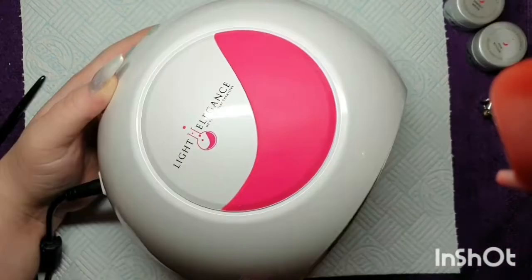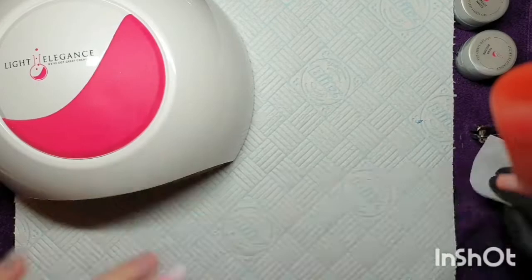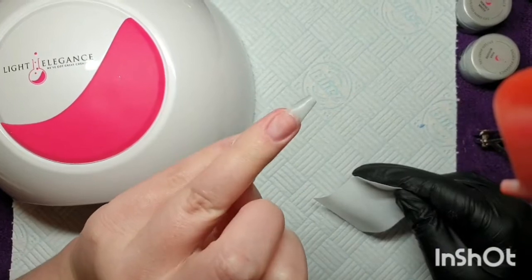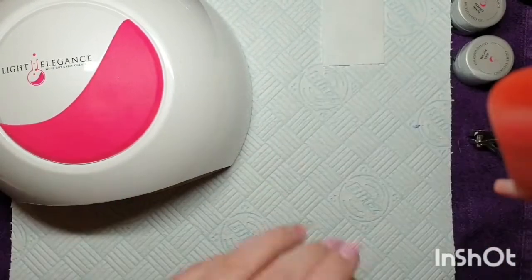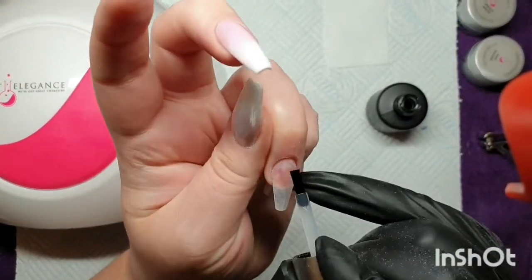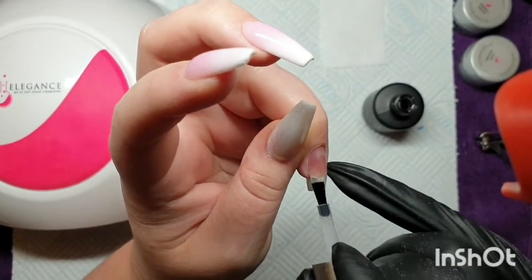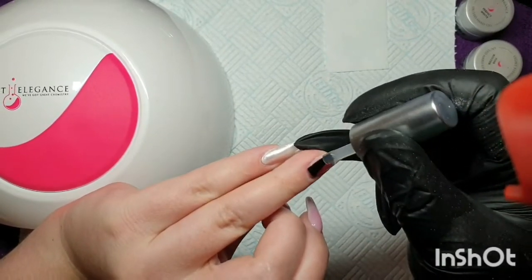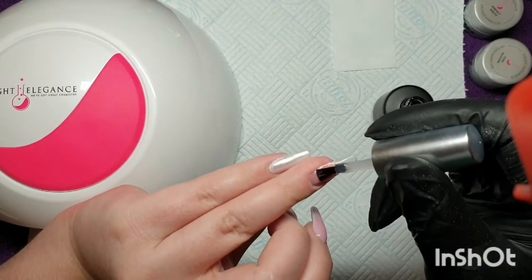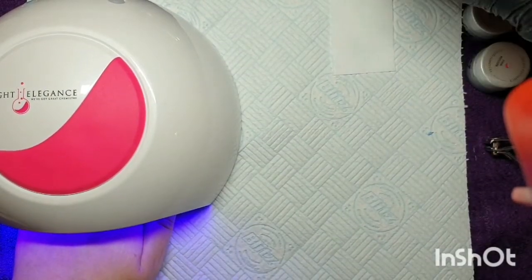So that's all the products that I'll be using in the video, along with the lamp, of course. So first I've applied my tip, prepped my nail, I've took my LE cleanser, and I'm just scrubbing off all the dust. And here I'm just going in with my tack all over the surface of the nail. My arm did keep hitting off my phone holder at this point, so I'm really sorry if it's a bit shaky. And then just pop that in for 30 seconds.